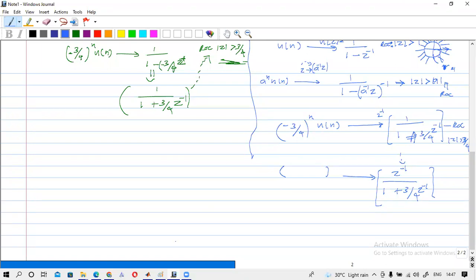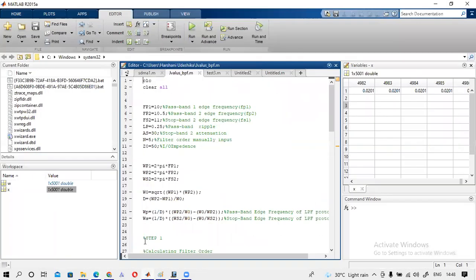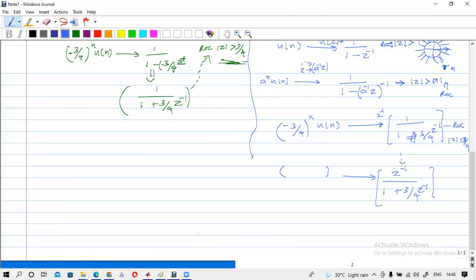So what does the time shifting property say? It says that if you have some sequence and its Z transform is X(z), and if you shift the time by k, you will get z minus k, the shifting value. So here it is minus k, here also it will be minus k. If it is minus 2, this will be minus 2. And next is the Z transform of this x(n). So we can use that directly.